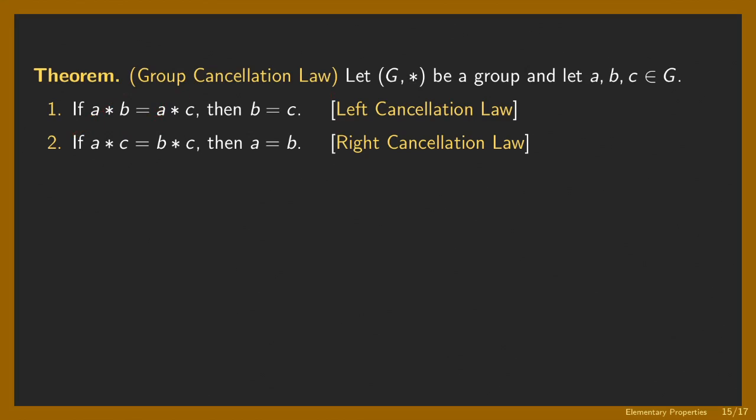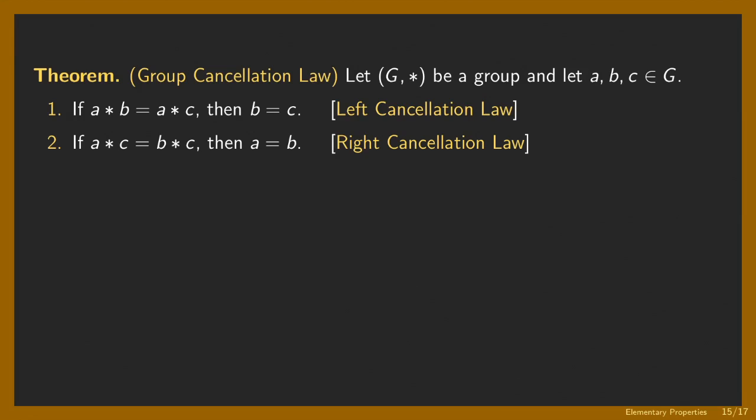Now we call this the left cancellation law because the one being cancelled is on the left hand side. Remember that in a group, the operation need not be commutative, so be careful. We have to distinguish left from the right. So, how about the right cancellation law? The right cancellation law, nasa kanan yung kinakancel. Basta may parehas na bagay sa parehas kaliwa or parehas kanan, you can cancel. Gusto mo isama mo na i-cancel yung kaklase mo. Joke lang. So, just like this, AC equals BC will also imply that A is equal to B.